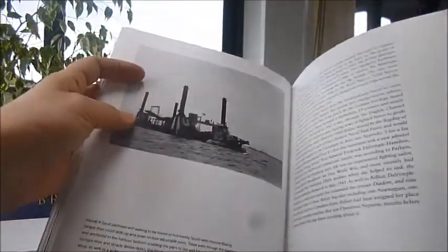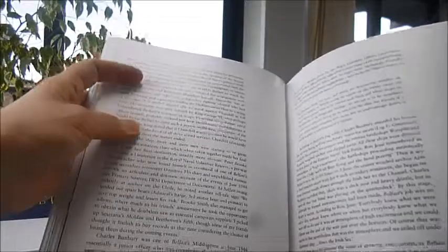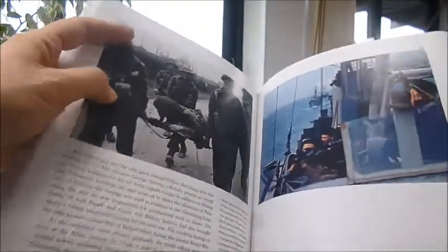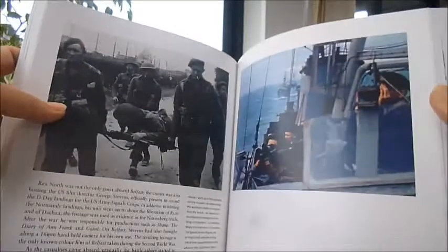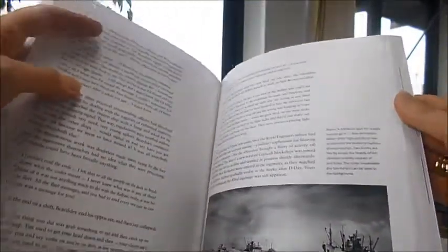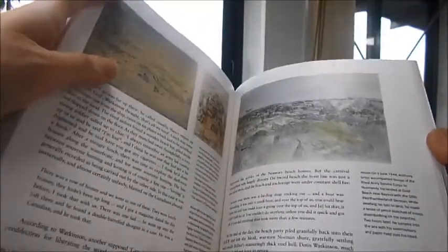It was the 6th of June 1944 that HMS Belfast took part in one of the most dramatic events of the Second World War — D-Day, the largest amphibious assault in history. The Allied victory owed much to the ships and sailors who got the army safely ashore. One of those 7,000 ships was HMS Belfast, today moored in the Pool of London where you can visit.